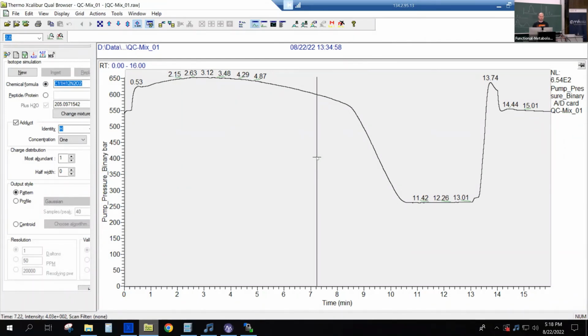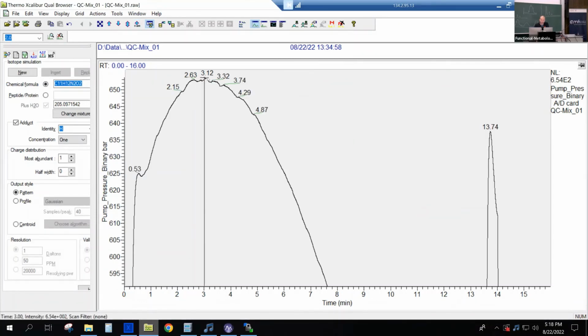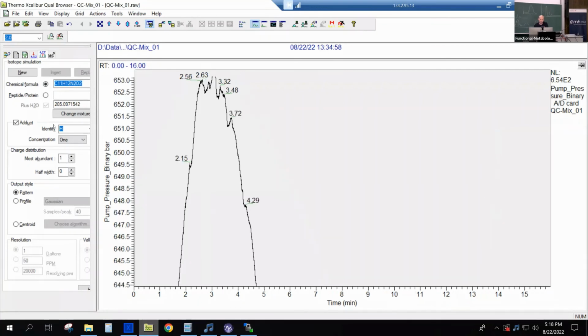So looking at pressure is good. Do you see these little dips on the pressure profile? That's not good. I think it's within an acceptable range, but I already called the technician a while ago and said there are some problems with either the check valves or the seals, and I see this nicely in these pressure profiles. So if you don't monitor that, just put it in, and the machine records it for you.